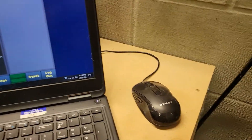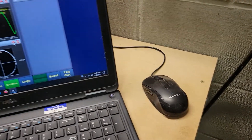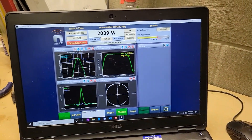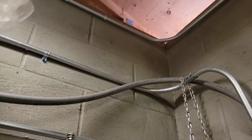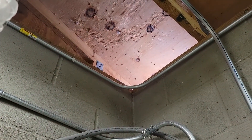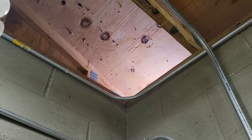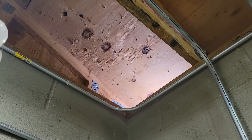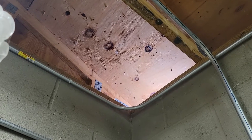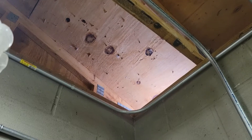I did take some time, as you can see, to thoroughly clean the transmitter site. I know I got comments in the past about how dirty it was. But if I could show you up here — that's sunlight coming through. I have a roof problem that seriously needs to get fixed; it's on the budget for this year. Until then, dirt and bugs and debris just keep coming in.